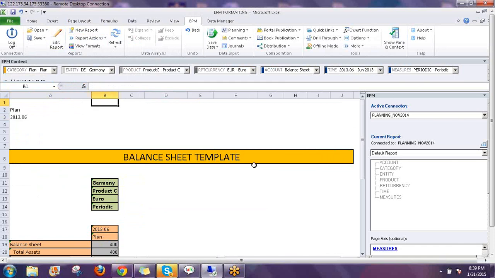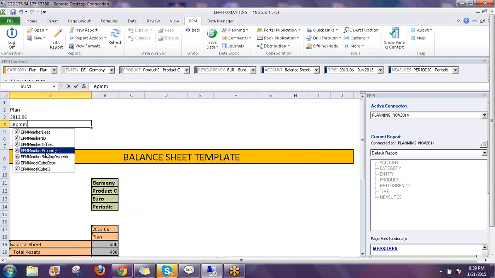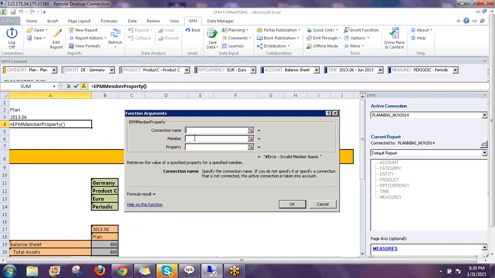And here I want to use some Excel formulas in order to bring the values. I have a property called EPM member. What is the member I want?